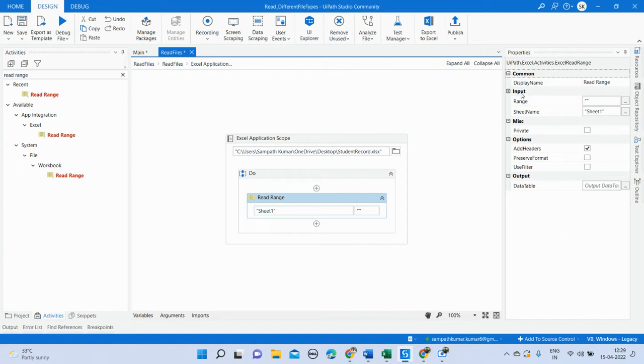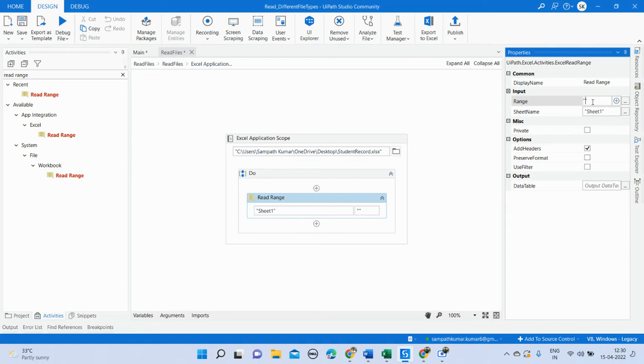As input, we are telling the bot to go to this particular range, read the data and give it to me as output. In that case, we need to provide an input. So what is the input here? Range. Just now we spoke about range. As you have already seen in the Excel sheet, what is our range?